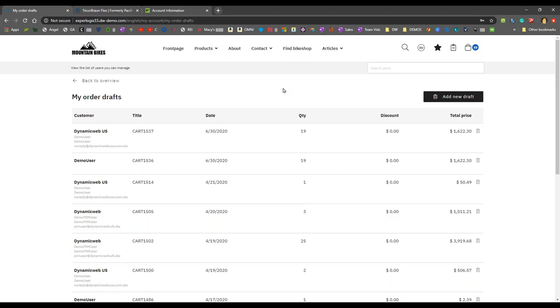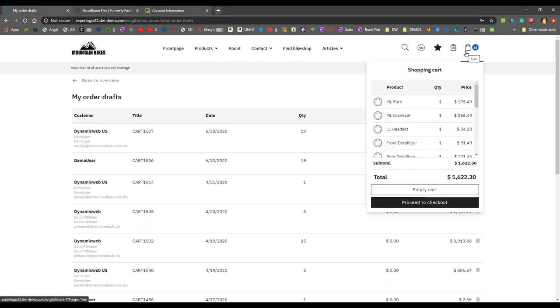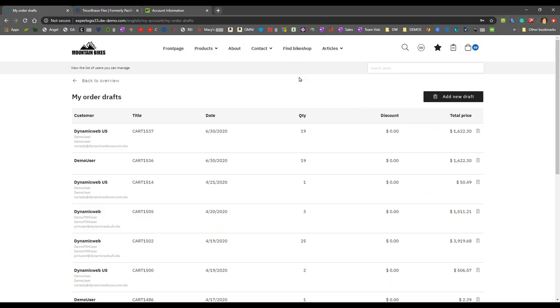Ultimately, you own all the carts, but in this case, an order draft is essentially a shopping cart that you can keep open, and it is not subject to the way Dynamic Web treats carts that have been abandoned. We can make them part of an abandoned cart marketing campaign to make sure that people flush out their carts, so we don't have to do it for them. They can check out. But sometimes you have an order that's going to be open for a few months while we develop all of our needs and everything.